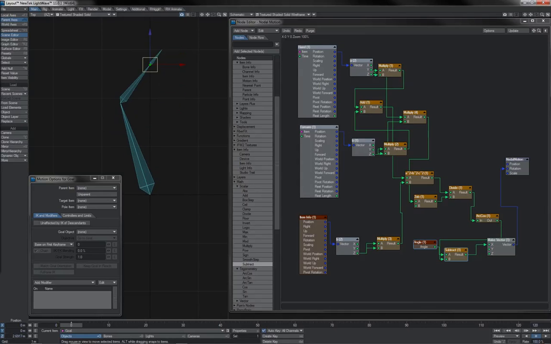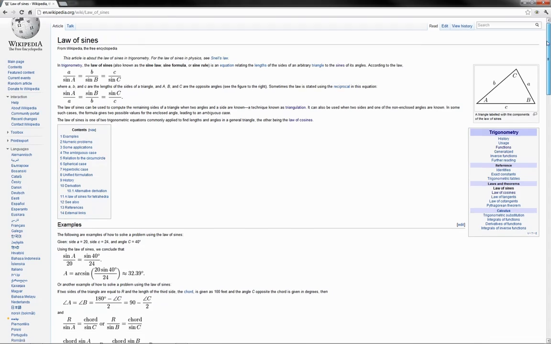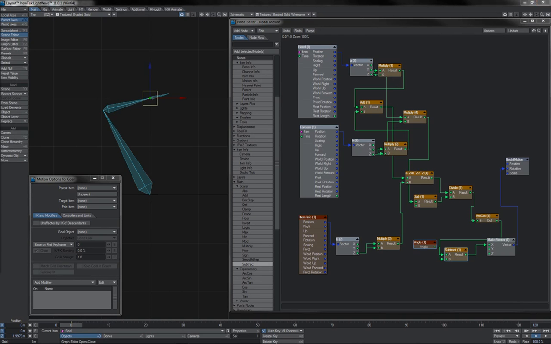Except we'll notice that I pull it a bit too far out and it sort of vanishes. If I pull it too far in, it vanishes again. So something's not entirely right. We can worry about that in a moment, because we'll also notice that if I pull it around on X, then it's not responding at all. So it's just sort of this linear IK solver with a little bit of unusual magical vanishing behavior there. Of course, this is the point where the good old Wikipedia sort of runs out of usefulness, because none of this is really telling me how to take into account the extra axis and everything else of the goal object. But that's not the important thing.